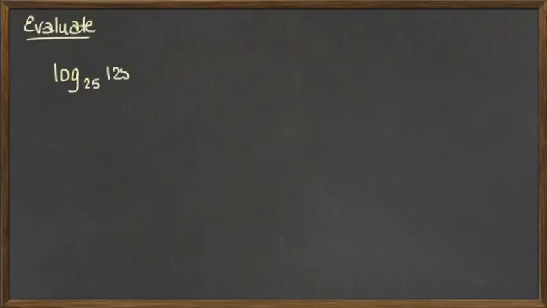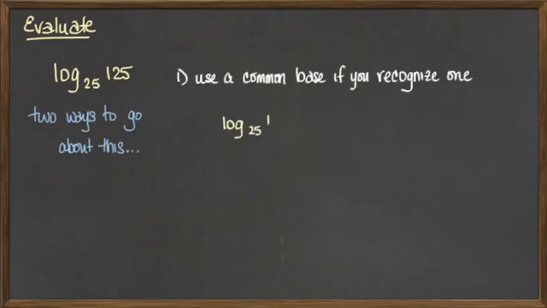That choice is important. If I'm asked to evaluate the log base 25 of 125, there's 2 ways I can go. I can start by recognizing that 25 and 125 are both powers of 5. Now, in recognizing that, the choice is that I'm going to choose a common base between the 2 values that I'm working with, that common base being 5. That's the c in our formula. So I will rewrite this as the log base 5 of 125 divided by the log base 5 of 25. Each of those can be evaluated. The log base 5 of 125 happens to be 3 because 5 to the 3rd power is 125, and the log base 5 of 25 is 2 because 5 to the 2nd power is 25. So all said and done, the log base 25 of 125 is actually 3 over 2.